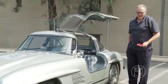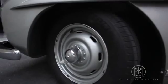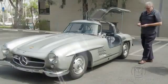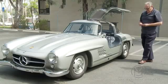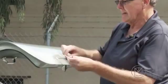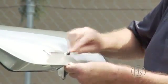It's a reg wheel car. I don't know if it's a factory reg wheel car, if it's a non-reg wheel car. So you have to just know that. And we'll just see if we have a locking door. This is the notch here for the lock mechanism. And it looks like I can see that the pin did push in.